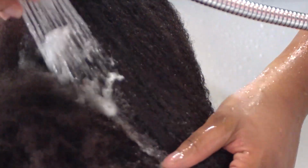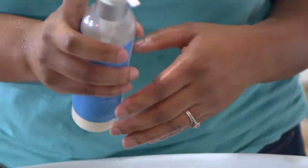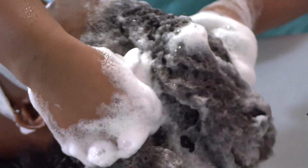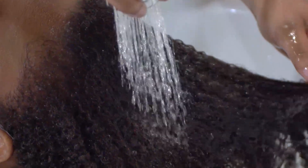Oh yeah, major shrinkage. So do I add the water first? Do I put it on my hand? Oh, you wet your hair first, then you add product. Do you add all of it in one little glob? Do you know what I mean? Sometimes you can do two. I only use one big glob for you. I fill up my whole hand and then I just started working with your hair. And your hair is very sudsy, if you can see that.